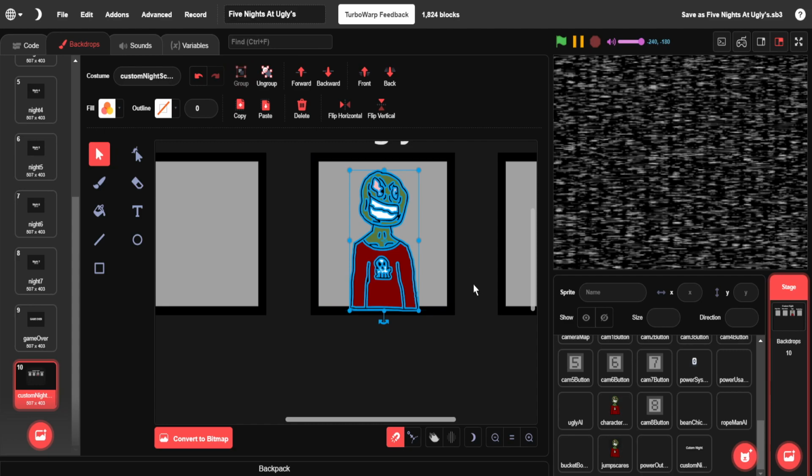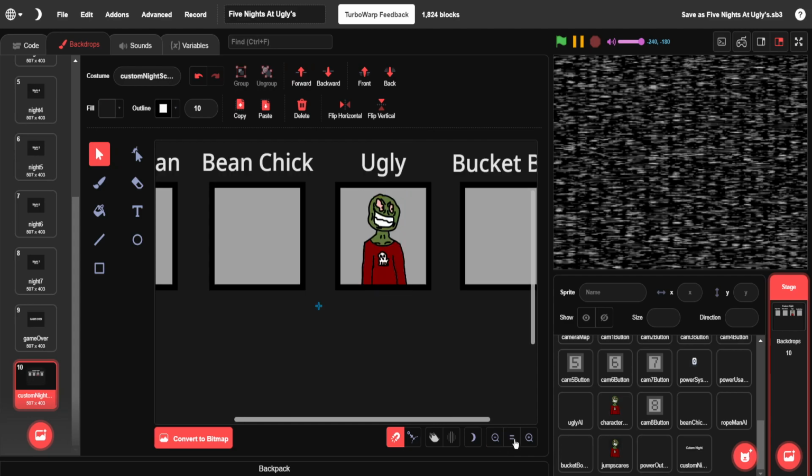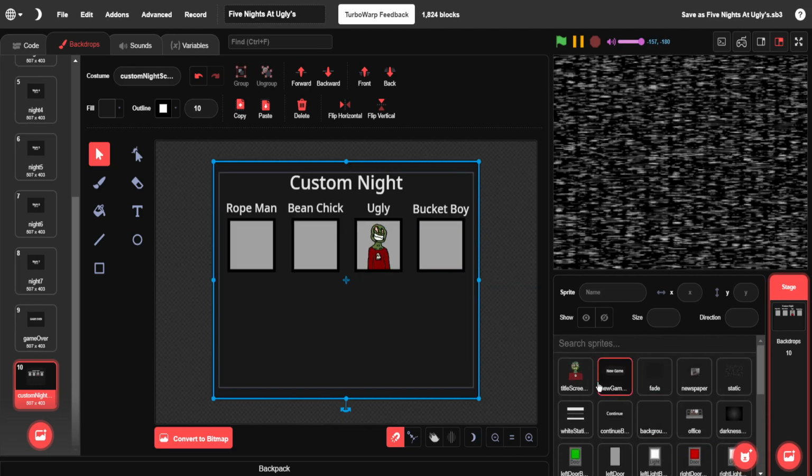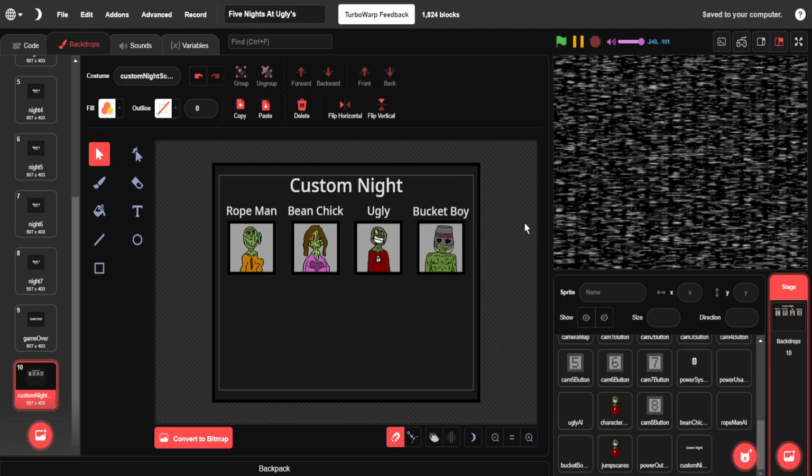Like this. I'm going to group him just in case. Then you're just going to move him backwards up until he's in front of that gray box, but he's still below the outline. So there he is. And then I'm going to do that with the rest of them, and I'll be right back. Okay, and we're back. So this is what I got it looking like. Everything looks great. I think it looks fantastic.